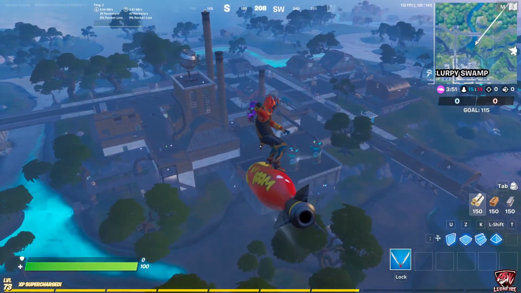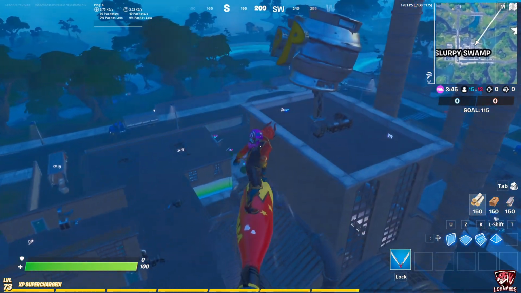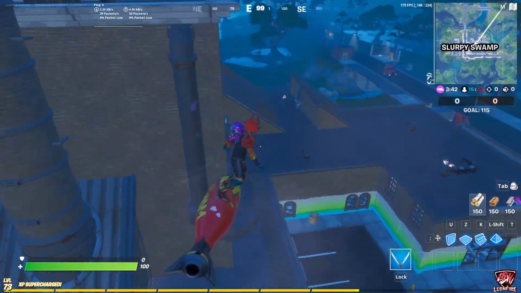Next up, deal 500 damage to opponents at Slurpy Swamp. Either go in squads or Team Rumble and just deal 500 damage while you're in Slurpy and you're done.